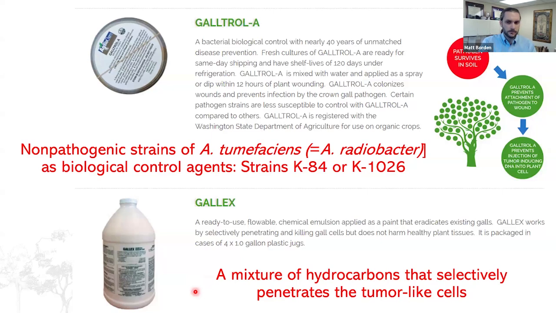Again, I haven't used these personally, and I don't know many that have, but they are labeled for crown gall. They're some of the only things labeled for crown gall. And Gall Troll A would be preventative for the propagation process. And then Gall X would be if you are trying to cut off a growth of crown gall and then paint on this mixture to prevent it from regrowing. If possible, though, if it's on a branch or something, you would just prune it out, right?